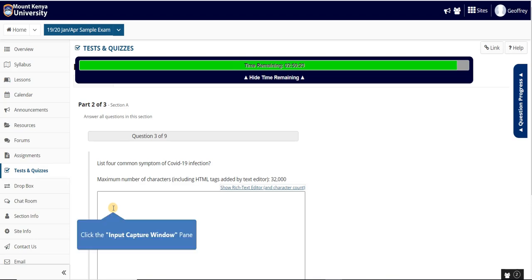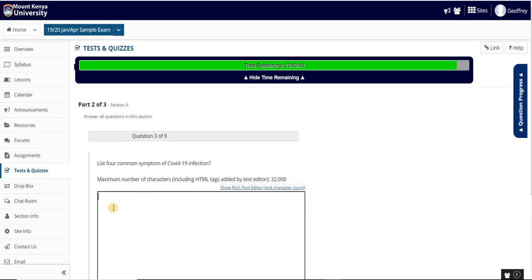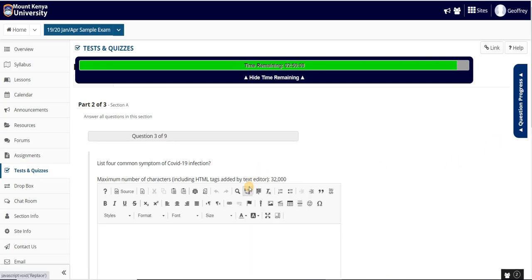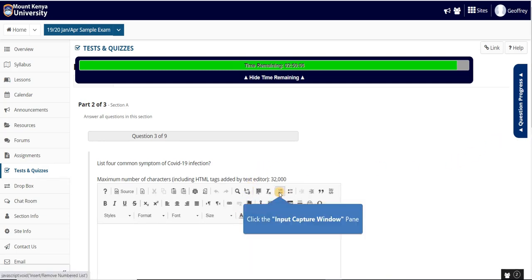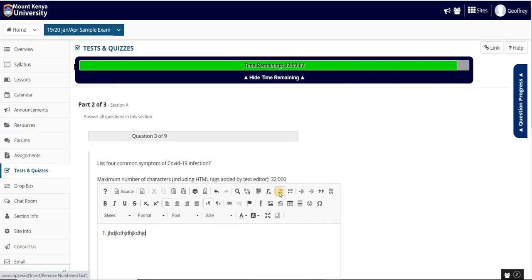Remember, as I said, we are supposed to do section A, all questions, and 2 questions in section B. So here it says list 4 common symptoms of COVID-19 infection. So I want to arrange my work. So I click on this to have number 1. So you give that symptom.